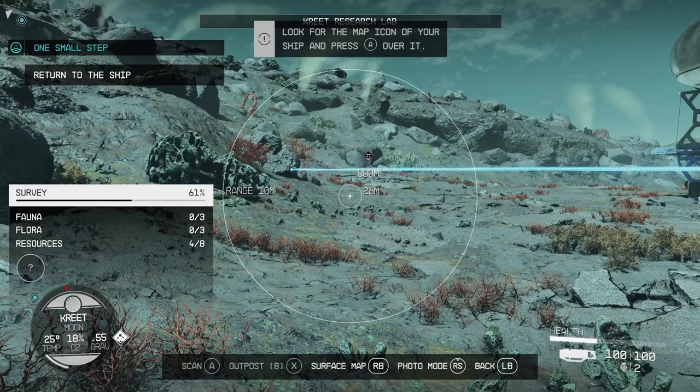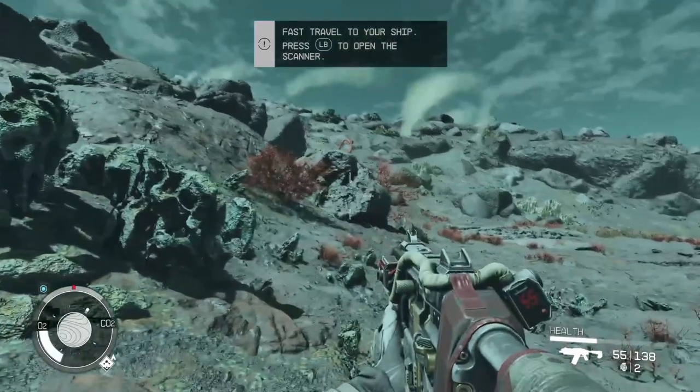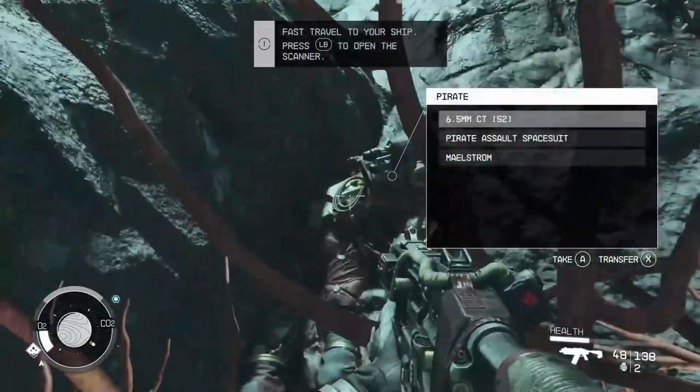Look for the map icon of your ship. Press A over it. Please perform a wellness check and address any injuries.